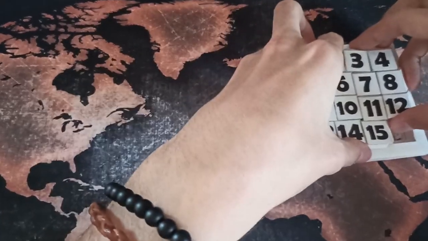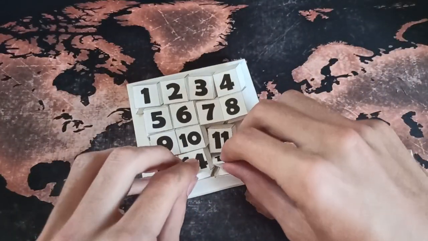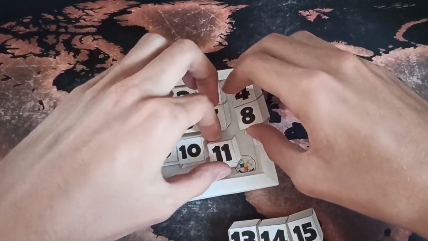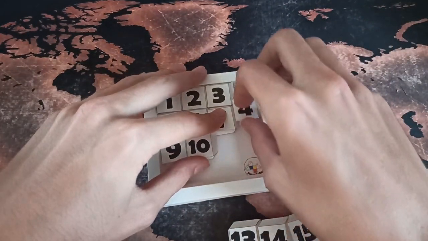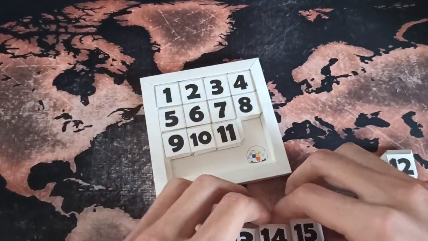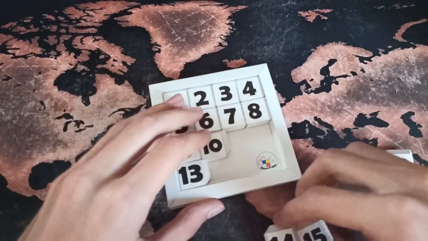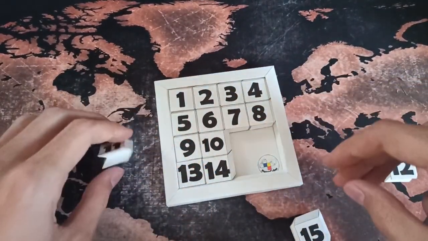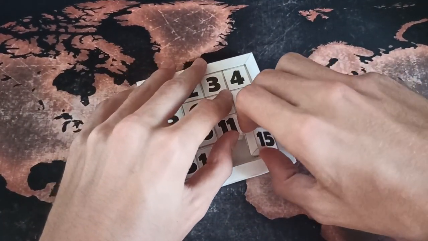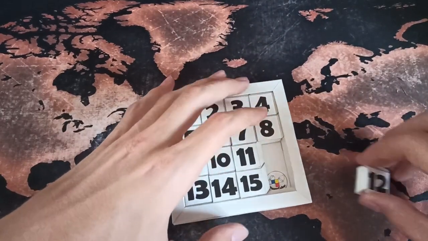The first three rows shouldn't be too hard because there is still plenty of space inside the puzzle. So we're assembling the numbers 1 to 11 first. Then we'll try to get 13, 14 and 15 in there. Now only number 12 is left which can be forced into the frame with a bit of violence.